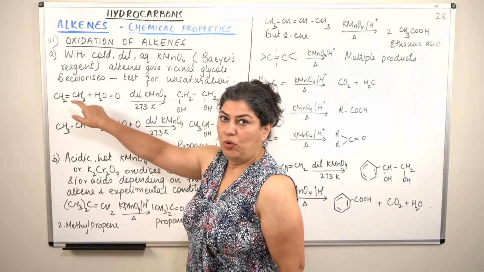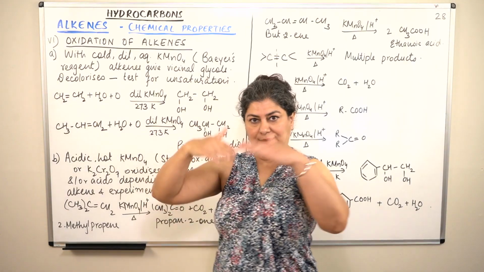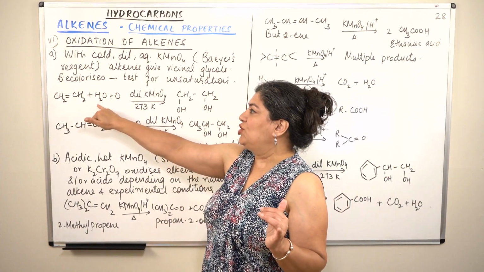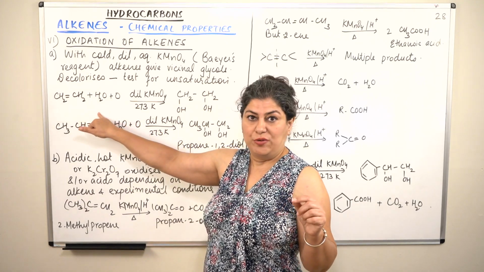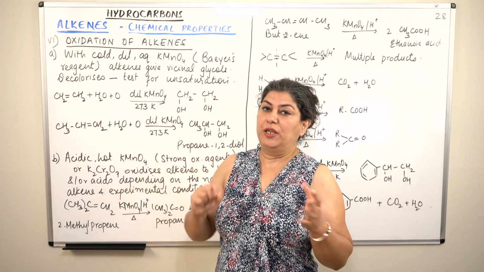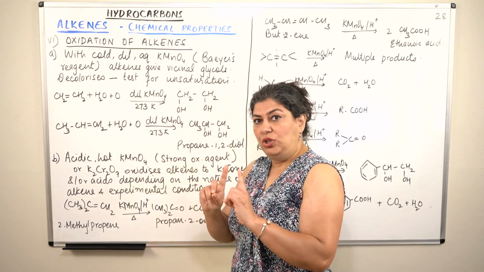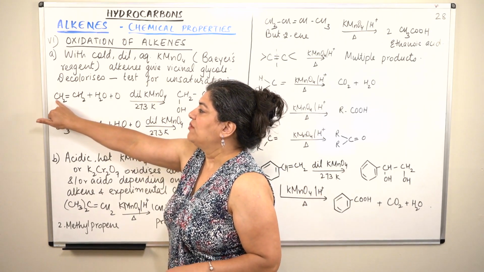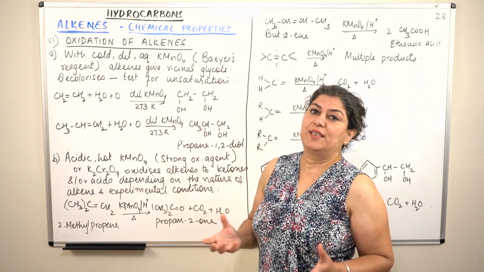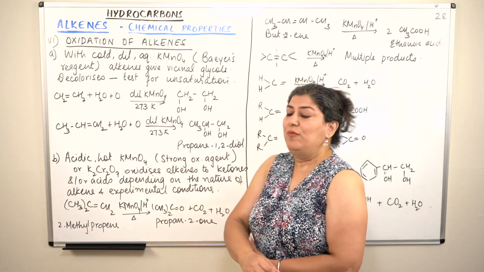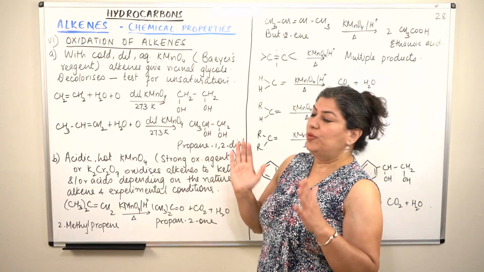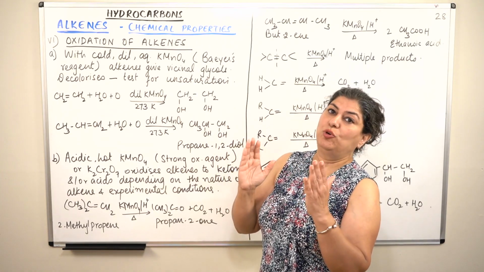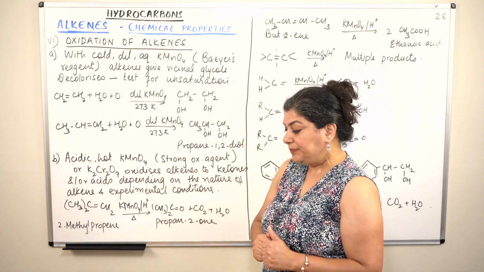When it breaks the second bond, the oxidation occurs and two OH groups will come and attach themselves. As soon as the second bond breaks, both the carbons get back their electron and H2O and O will result in two OH groups. There are two oxygens, two hydrogens. So you will have two alcoholic groups, OH groups. Both the OH groups will come and attach themselves to both the carbons, which were attached by a double bond. So basically what is happening is just the second bond is breaking and the OH groups are going to come and attach themselves to both those adjacent carbons.